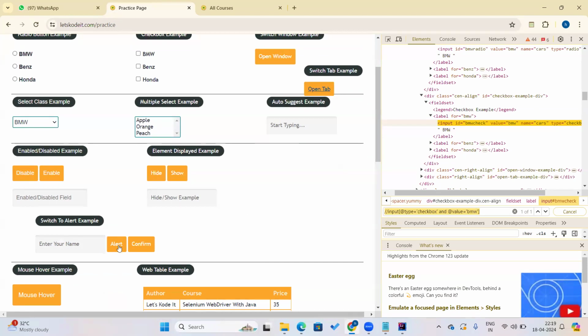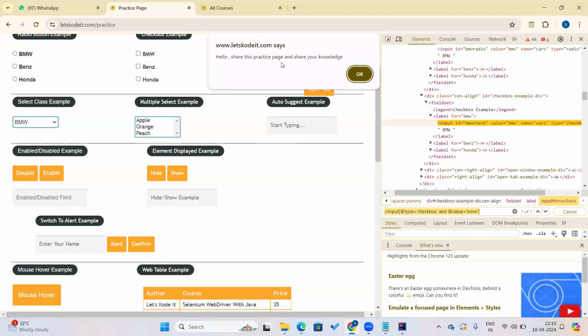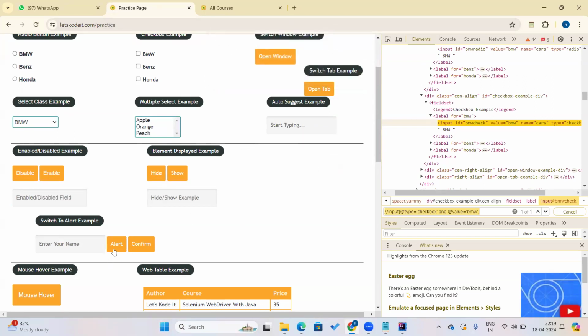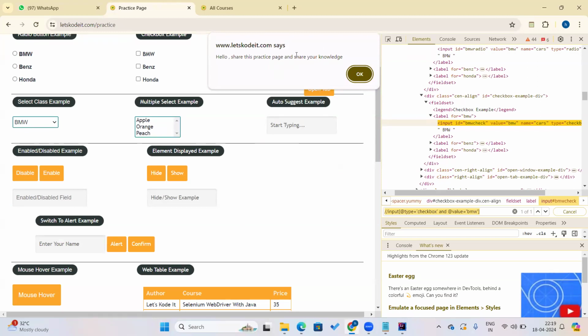Whenever you see an alert, for example here you just clicked on alert, it shows a pop-up, but the interaction on alert boxes is not straightforward. Before performing any interaction on that alert pop-up, the driver object's control has to pass from this page to this alert box. You cannot directly click the OK button, or find any XPath under an alert box. In order to perform any action on these alert boxes, first you have to pass the control from this page to this alert.